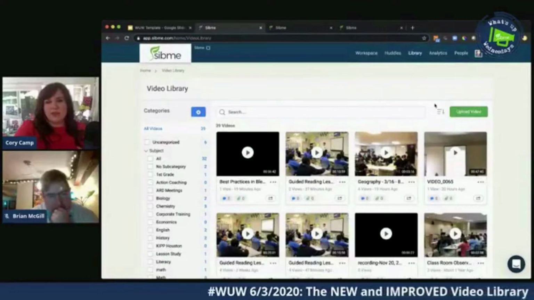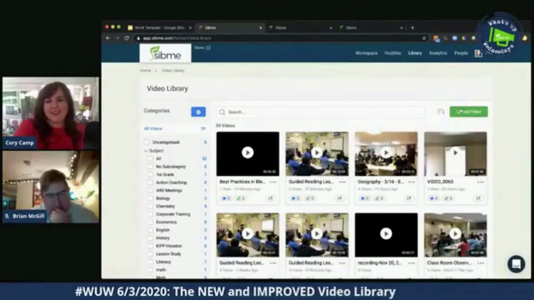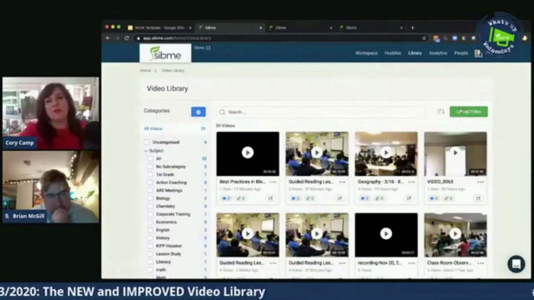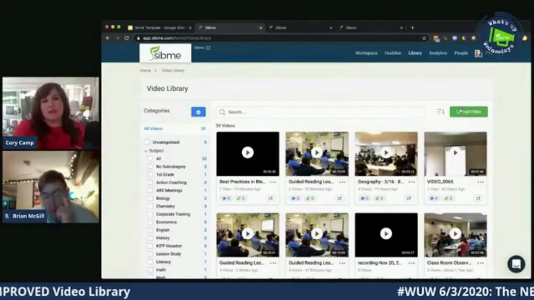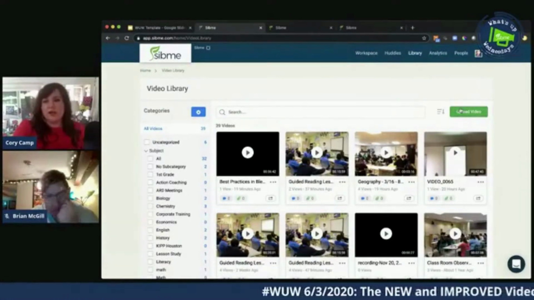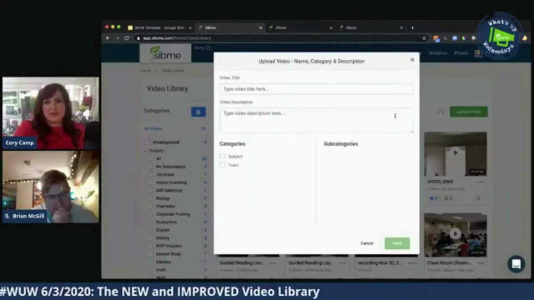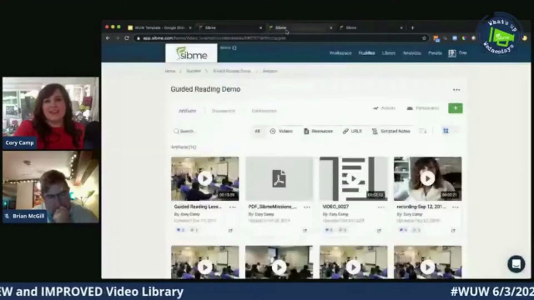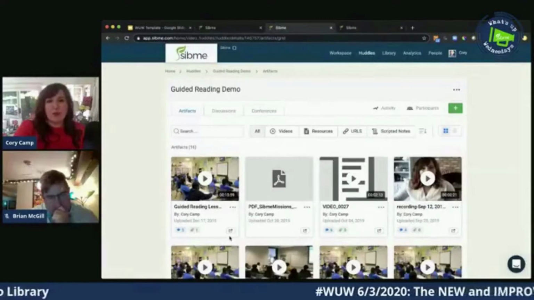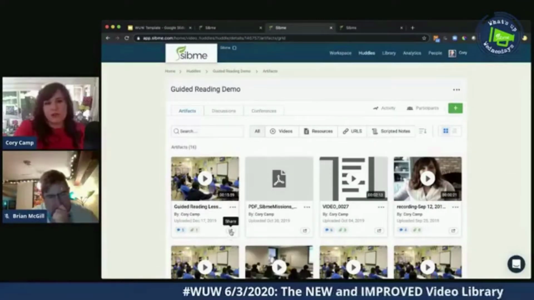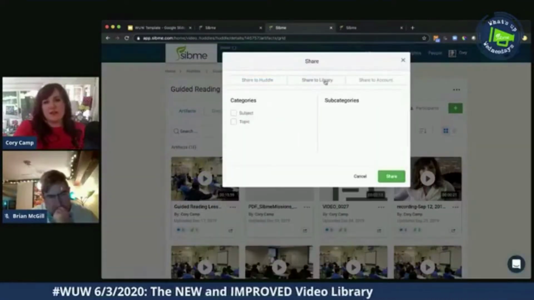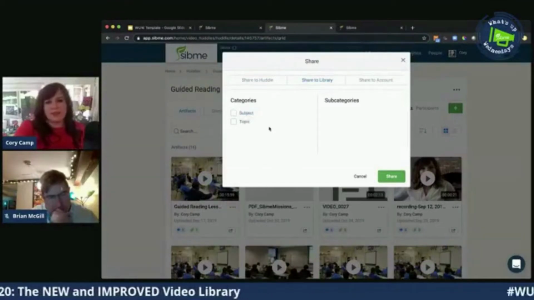Additionally, we have streamlined the way that you can add content for those who have permissions to manage the account video library. They have a more streamlined way to upload videos to this space, and they can now share videos from a workspace or a huddle space directly to the library in a much simpler fashion.